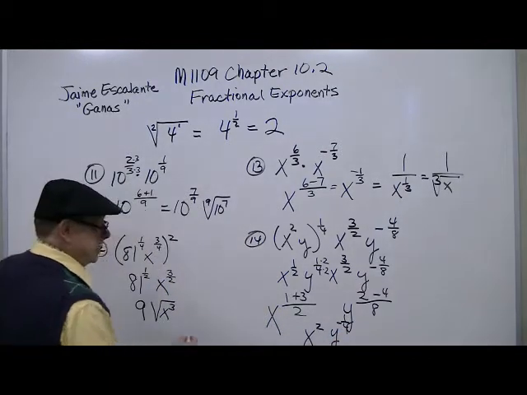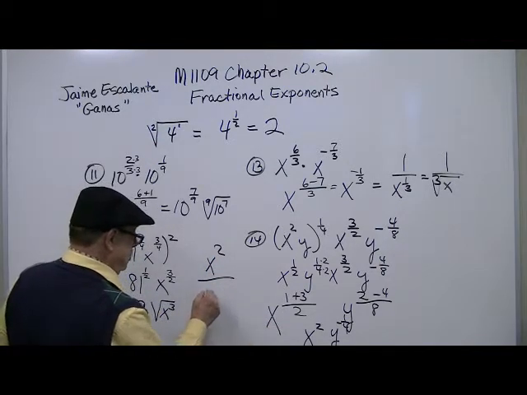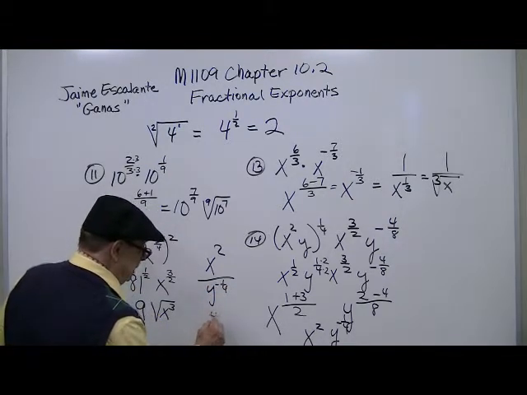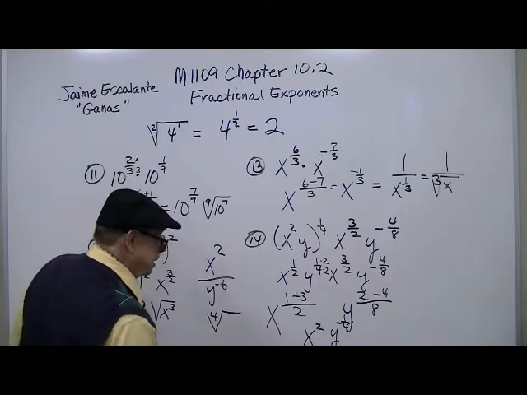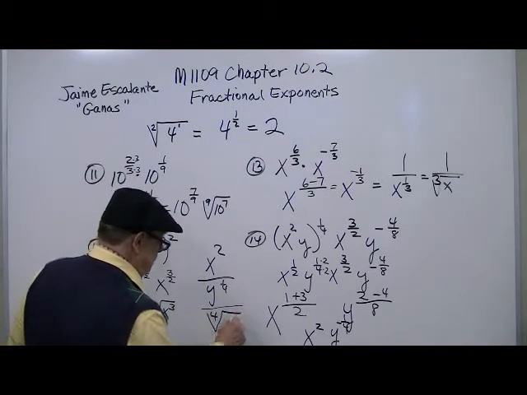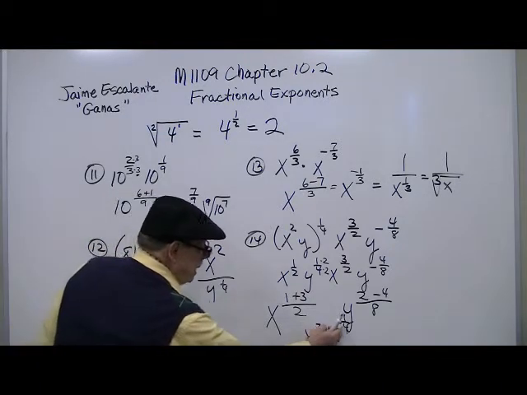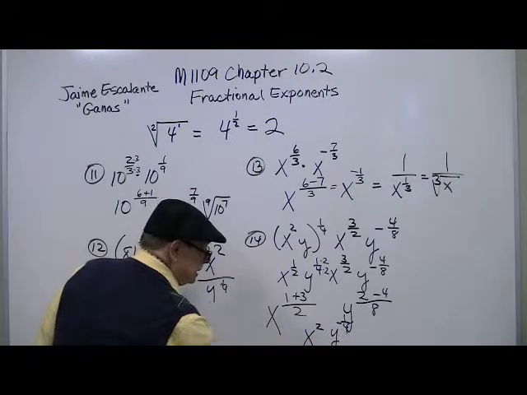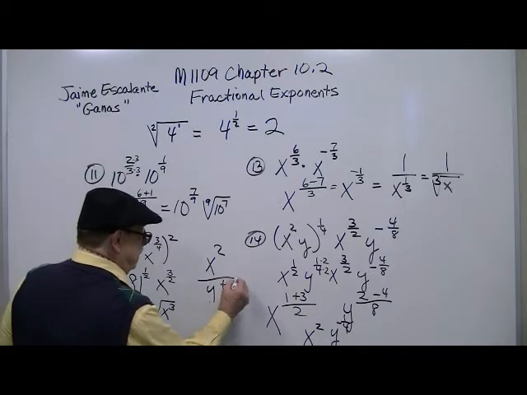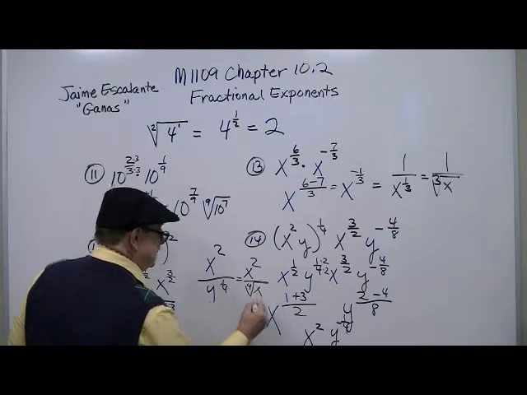So this, I think I ran out of room, will be x squared over y to the negative 1/4, or you could write this as the 4th root. Well, actually, when I move it down, it becomes positive. The 4th root of y. So let me write that again. As this negative exponent goes to its denominator down here, which is what I put it, it becomes positive. And that would be x squared divided by the 4th root of y.